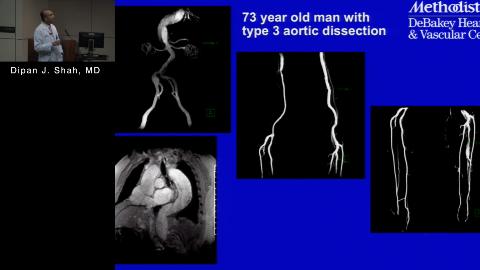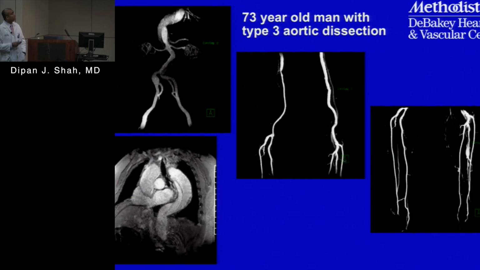Obviously, the way you would confirm that is you would look at axial reformations and see exactly where it goes, and you'd see that's what it is. So I think most of us would look at this and say, well, maybe there's a little bit of narrowing here, but it doesn't really look like anything major. Where is the profunda femoris?